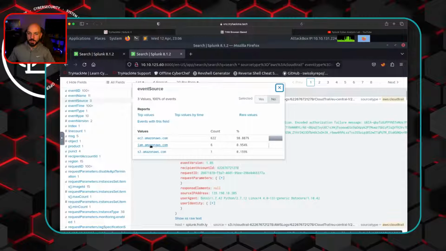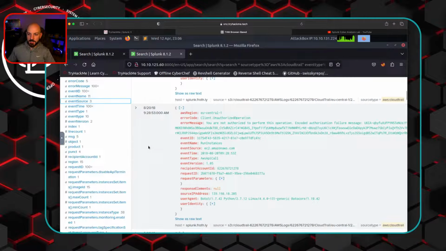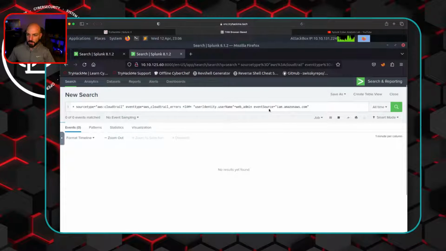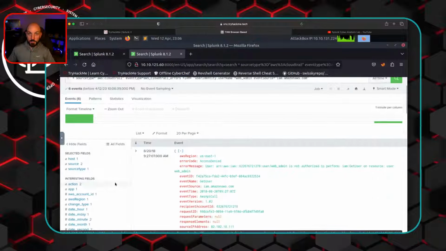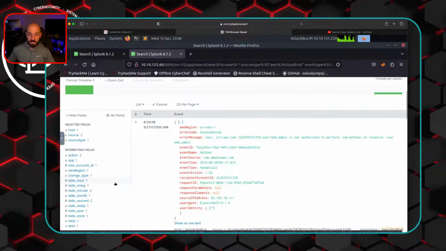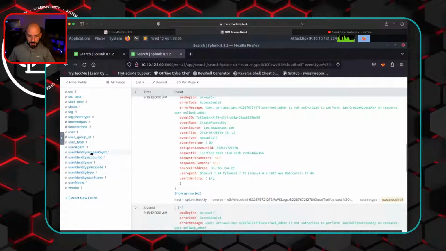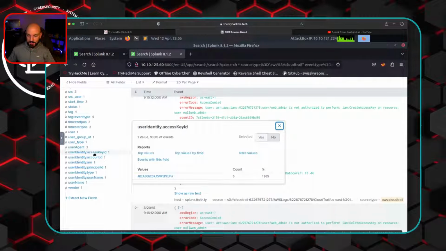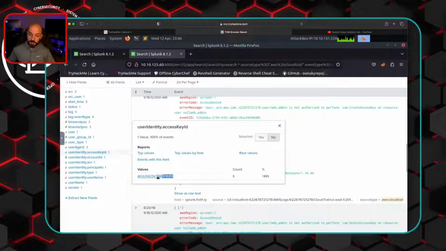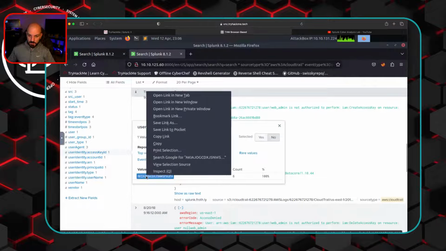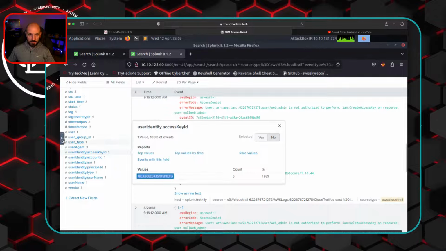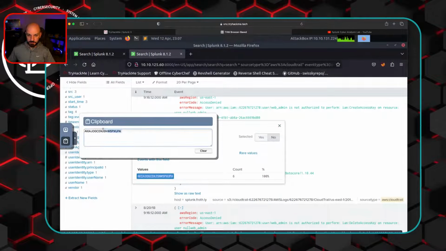Okay, right here, we can go under event source. We can make that a little more drilled down, since what we really care about is IAM resources. Now let's go back down here and see access key ID, and there's only one here. So this might be the answer that we're looking for. Let's give this a try.